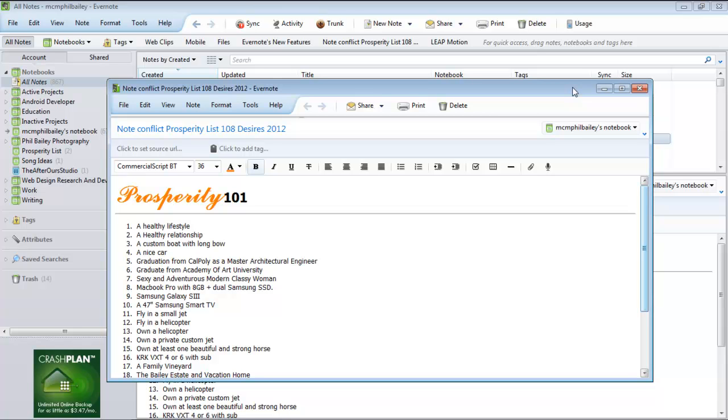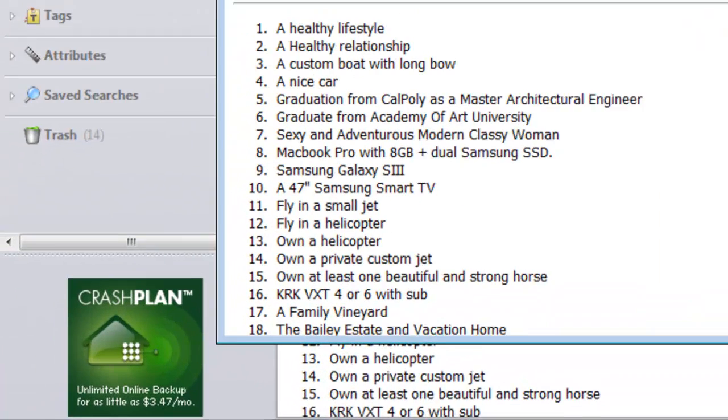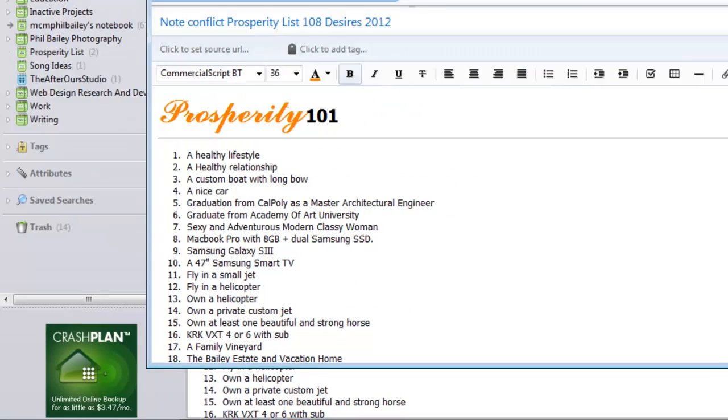Mine is set to synchronize every 15 minutes, and right now I do not have an internet connection, but I can still have full access to all of my Evernote details throughout the history of my account, which was since 2010. And basically, I can write as many notes as I want on either my tablet or my desktop, and then when I get to the internet and I synchronize it, it's automatically going to combine and merge the notes to give you the most up-to-date version, which is really, really awesome.